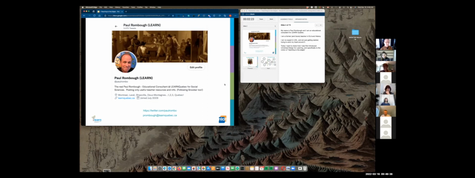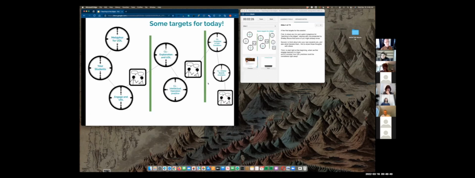Okay, a little bit about targets for today. We're going to have hopefully two sessions where we can stop and chat. In the first section, I'm really talking more about how to think about universal design for learning, who your students are, and a first step in a learning process when they first get engaged. And the second sections are more about the program. So hopefully those conversations will weigh more to there.